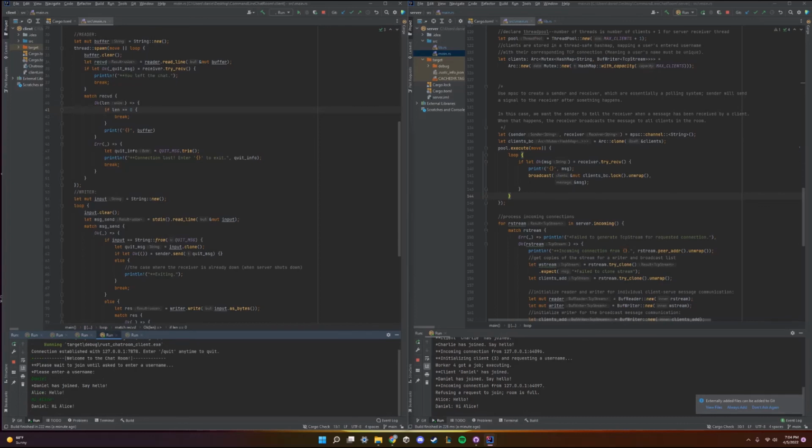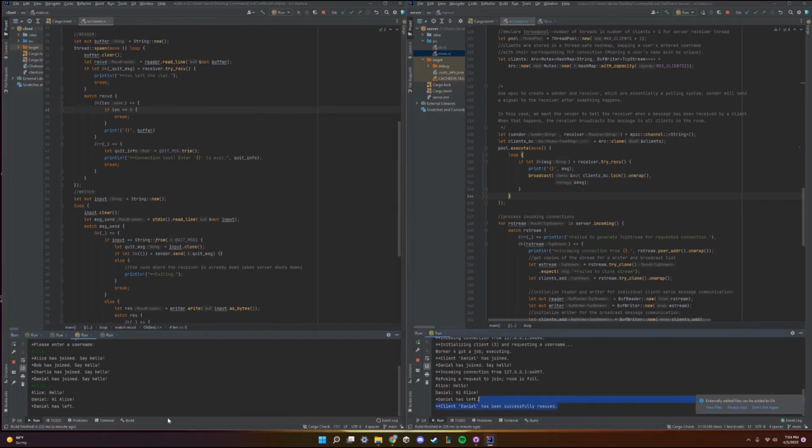I'll go ahead and leave now to show you that that works. There's two ways to do it. One is by doing /quit, but I showed you that that already worked. So let's show you the way that's less clean and needs to be handled, by just severing the connection and closing out of the application like this. Now you'll see that this actually still works. We've handled that error, and so that's good.